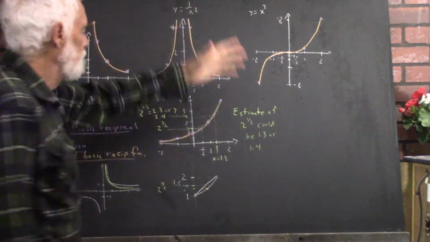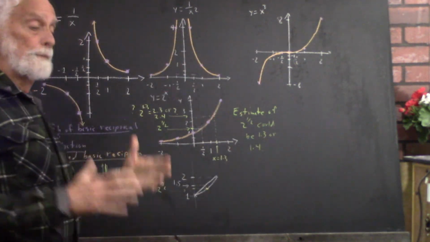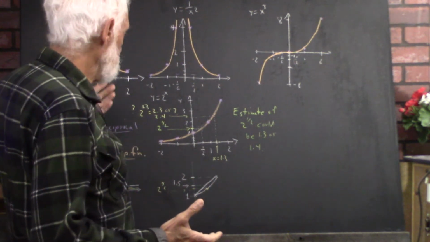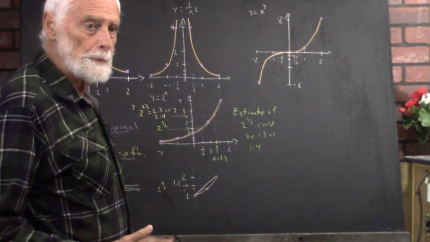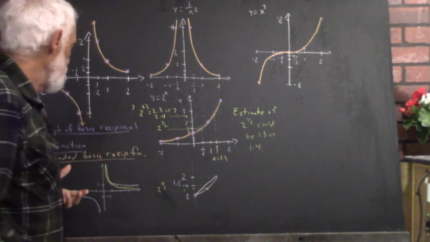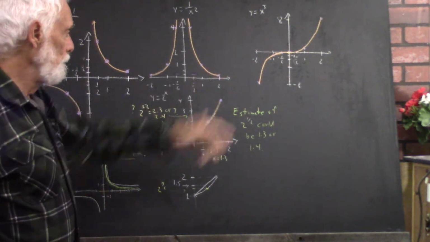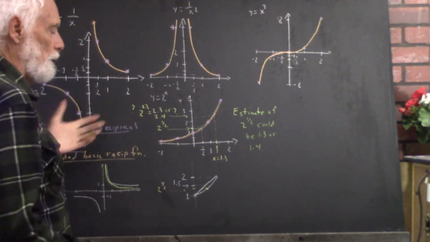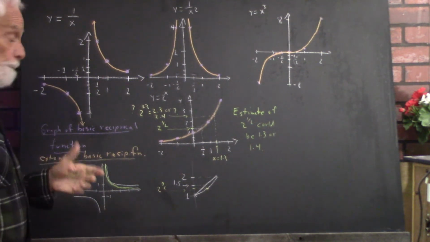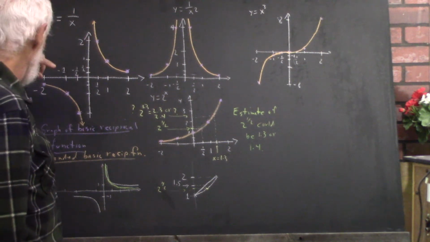Okay, I'm going to do a quick summary of what I've said about these graphs of basic functions. This is a quick summary of probably 30 minutes or more of deeper explanations, more slowly paced, where you see me actually doing the constructions. You want to at least watch me do the construction of this one and get the idea. Okay, but anyhow, this is a graph of y equals 1 over x.